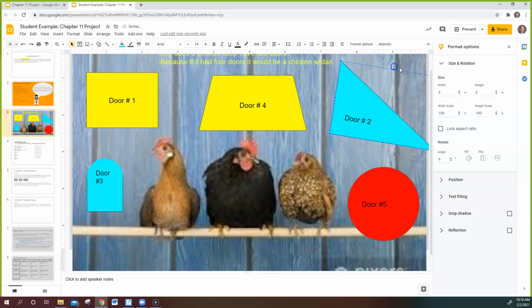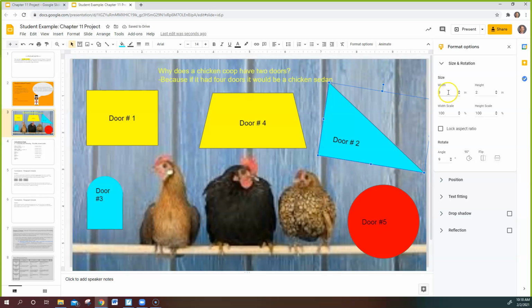Right? But you do want to make sure your entire shape is on the page, so you can just slide that wherever it needs to be. Anyways, you are going to use the width and the height as your dimensions. And that works great for triangles, works great for rectangles, it works great for circles. Sectors are a little hard, so we're going to allow some variances if you use a sector.